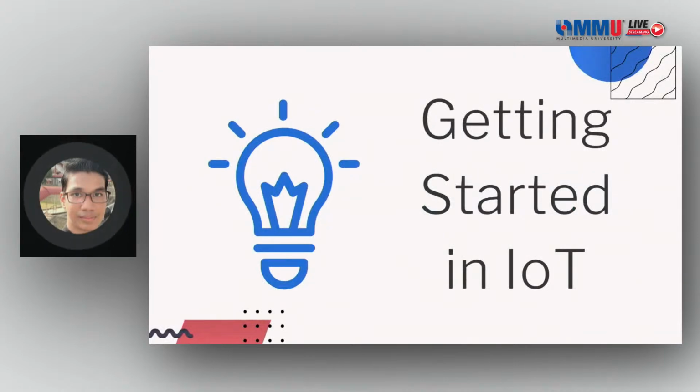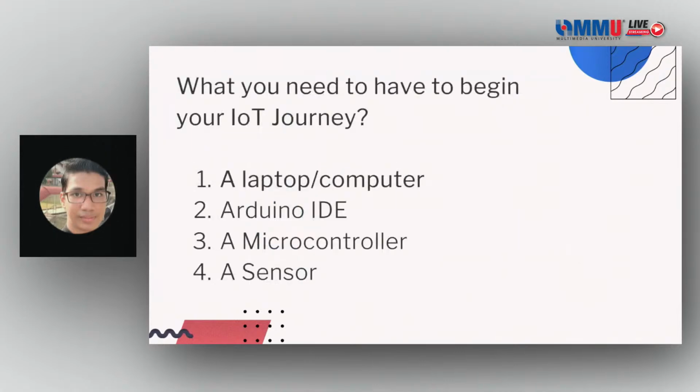Alright, so let's get started with IoT. This is the next topic that we will talk about: getting started in IoT projects. What we need in order to begin the IoT journey is very simple and straightforward for everyone to understand. The first thing we need is a laptop or a computer, just a simple laptop. And then we need to install a software that we call the Arduino IDE.